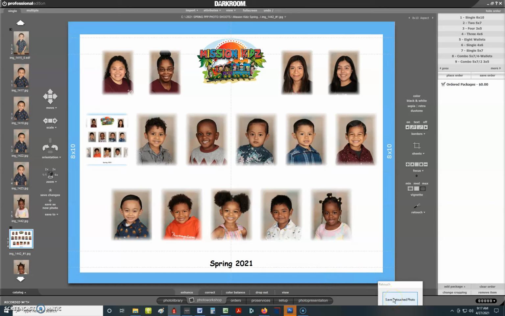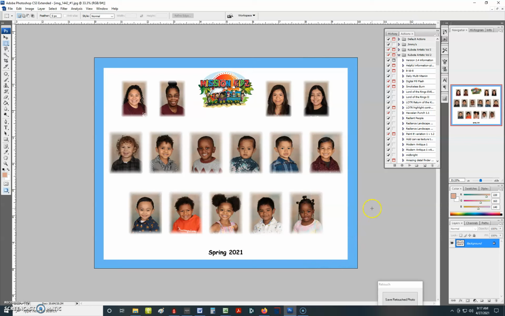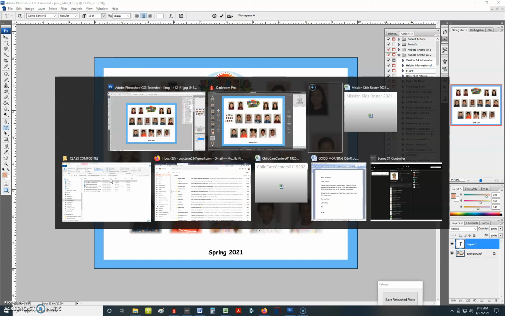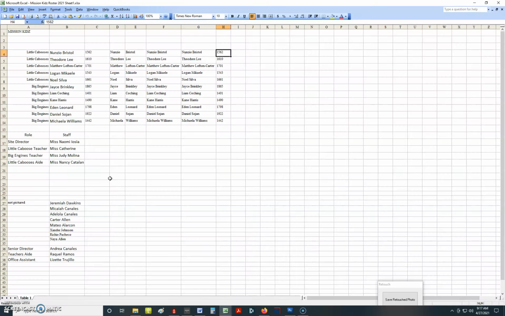I could just save this photo now, but that's not what I want to do. I want to go into Photoshop, so there's my picture. First thing I'm going to do is add a text layer. So I'm going to go to the horizontal type toolbar. Let's start with row 1 here. There's 6 kids here. I'm using the Alt Tab to select through what I have open on my computer.